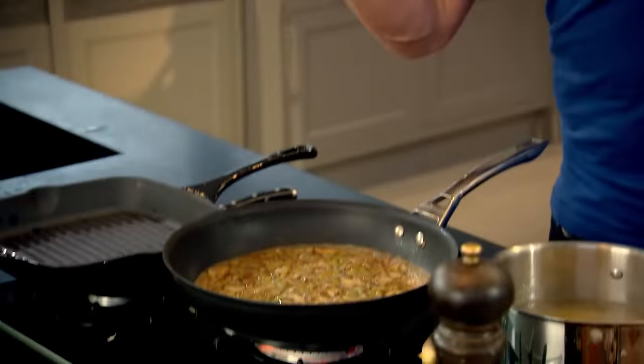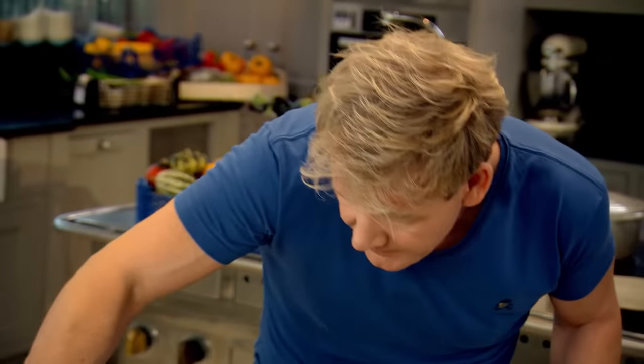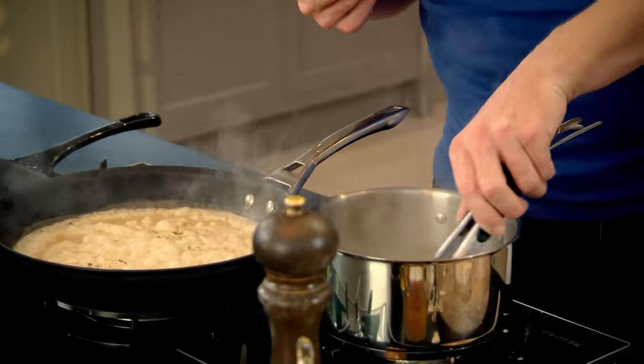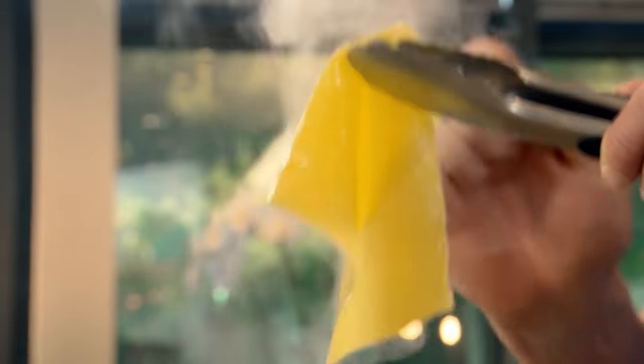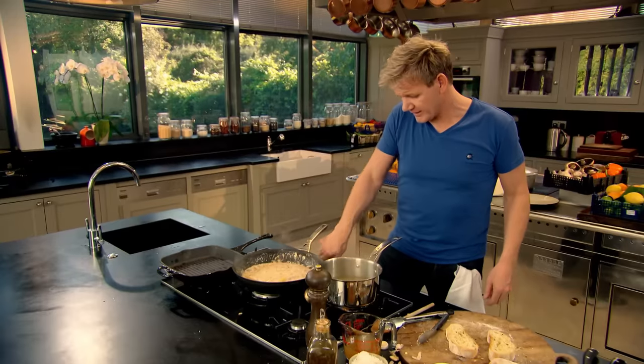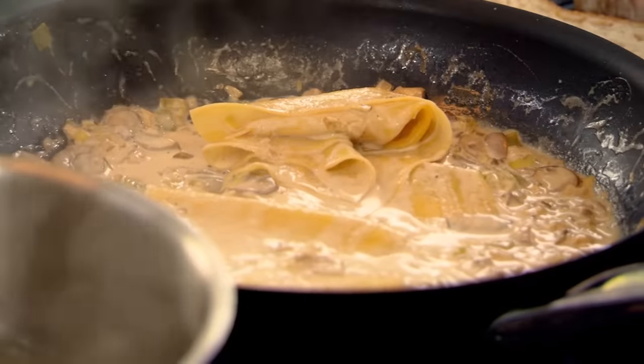The chicken stock will reduce down by half — it almost glazes the bottom of the pan and washes all that wonderful flavour off. Turn the gas down and add a couple of tablespoons of cream — this just enriches the dish. Bring it back up to the boil and let it simmer for three to four minutes. The secret with the pasta is just taking it out a little early so you've got that nice texture. Hold up the sheet and just nip it — you can feel your fingers in the centre. It's ready. Turn the sauce down and lay these beautiful sheets of lasagna into that sauce. Turn the gas off and let the pasta sit in there and absorb that amazing sauce.